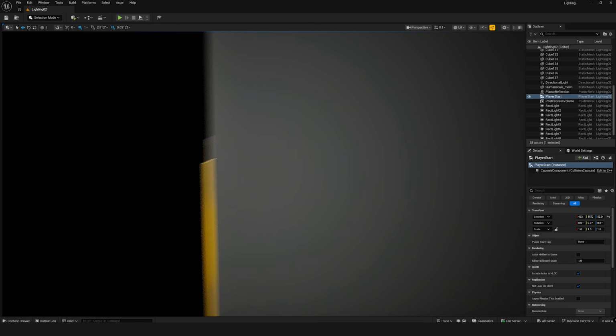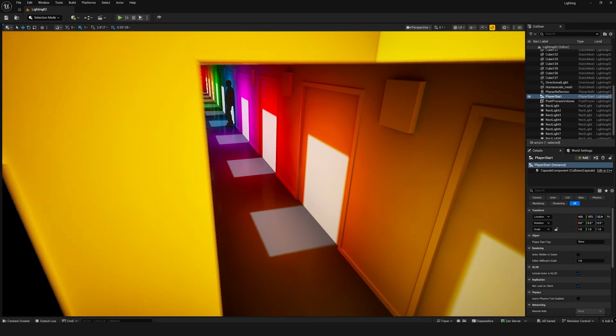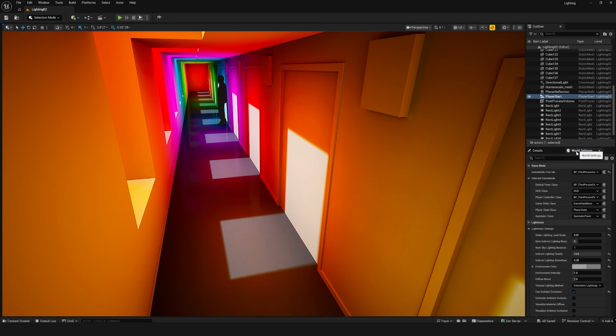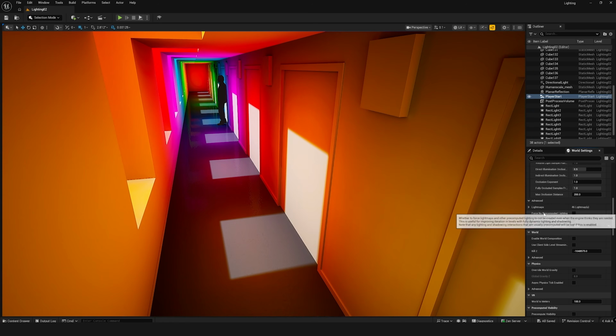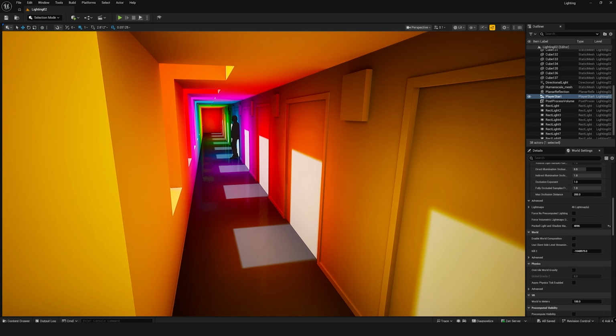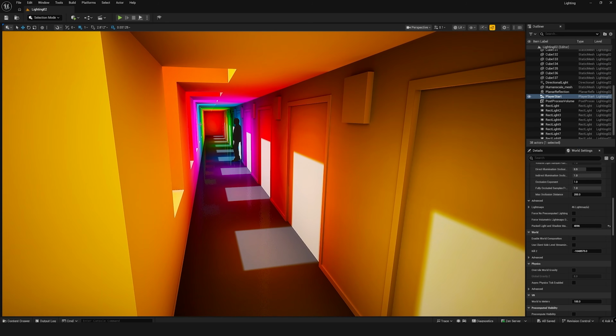There's your, of course, your detail settings, which are the settings for the prop itself. But then there's these world settings. These are for the actual level itself. And for the level, you want to make sure you have this force no computed lighting unchecked. If you have this checked, then it will not compute lighting. You never want to have that. So once you have that all taken care of, you're good to start doing your baking.